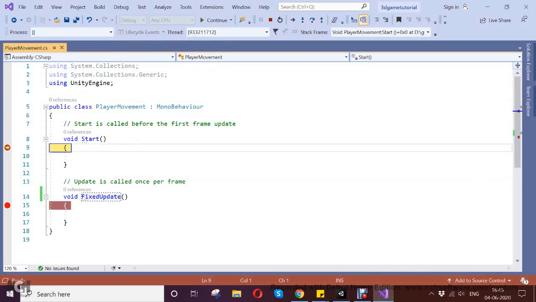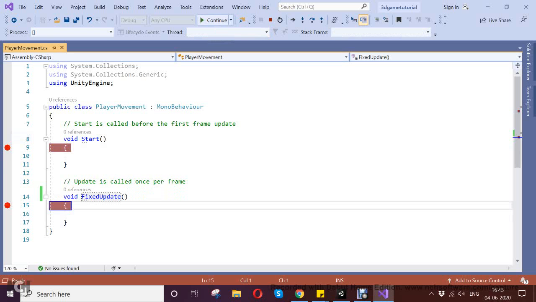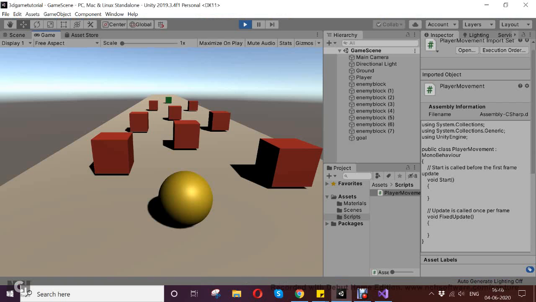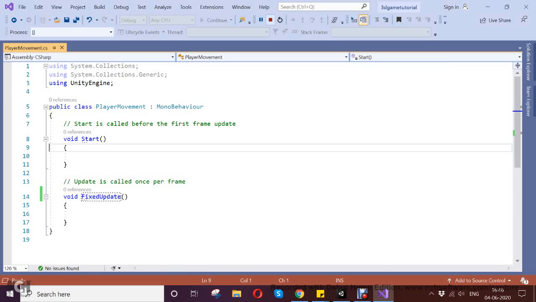Once I start the game, this is the first frame, it started hitting here, and then it will go for the FixedUpdate. So every frame it will keep hitting this, so it will keep executing here for every frame. Okay, let's remove the breakpoint. That's brilliant. Now my game is running, but nothing happens yet. So let's go back here and stop that.